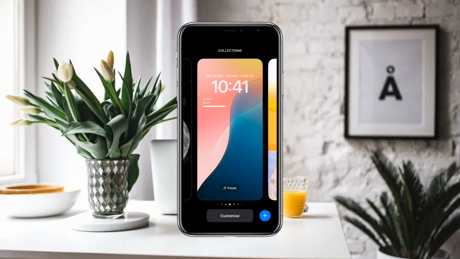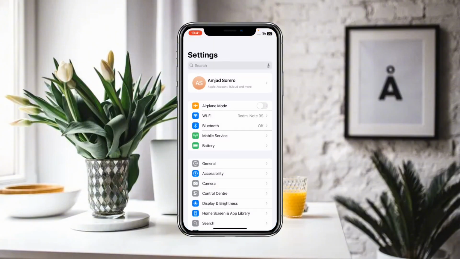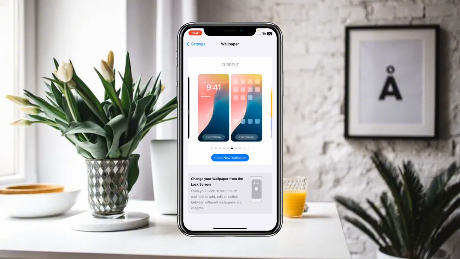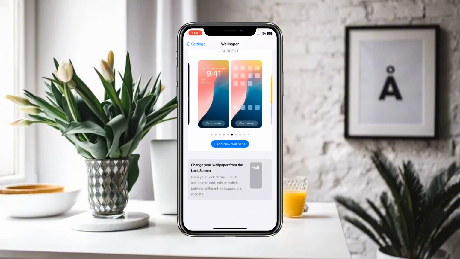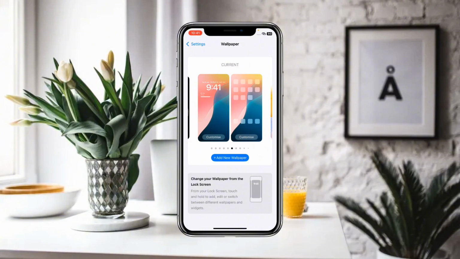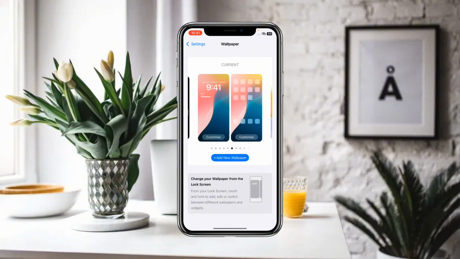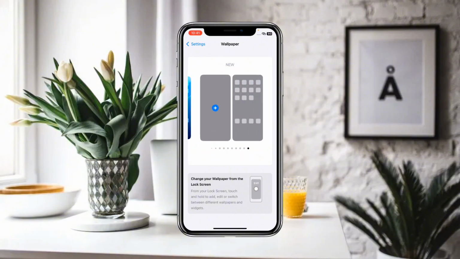But if you want to go into detail and change the settings, then you have to simply open your iPhone, and after that go to Settings, and simply go to Wallpapers here. So here you can simply add many wallpapers including your old ones. But if you want to set a new live wallpaper, how can you do that? For this you have to simply go back, and here you have to simply look for the wallpaper.